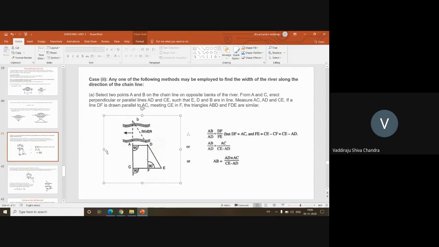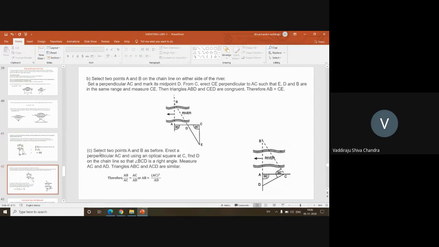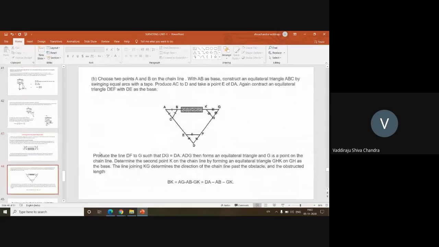So you need to use your brain in drawing the diagrams. The diagram will not be given to you in the question. Only the data will be given to you in the question. Based on the given data, you need to think and draw the diagram properly. Then you need to solve these kinds of problems. Okay. So like this, there are many possibilities.